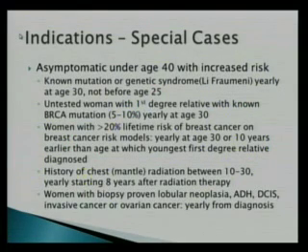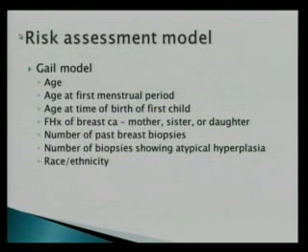And a woman who's had a biopsy that showed a lobular neoplasia, any kind of atypia, especially atypical ductal hyperplasia, any DCIS, invasive cancer, or ovarian cancer, no matter what age they are, we actually start yearly after that for them. This is just to show you one of the assessment models that the geneticist or the hem-onc doctors can use to try to guess your risk for breast cancer.